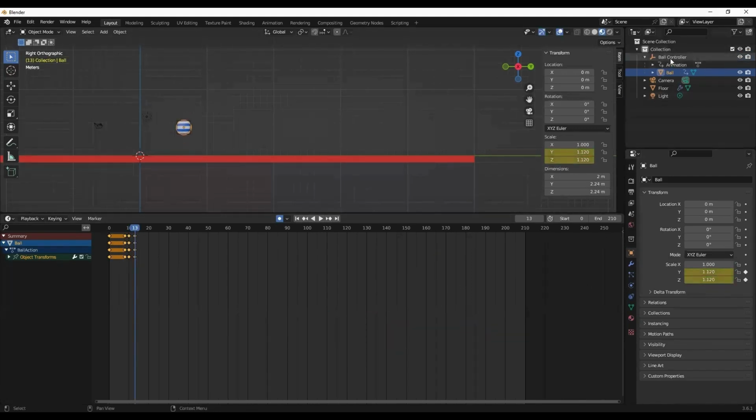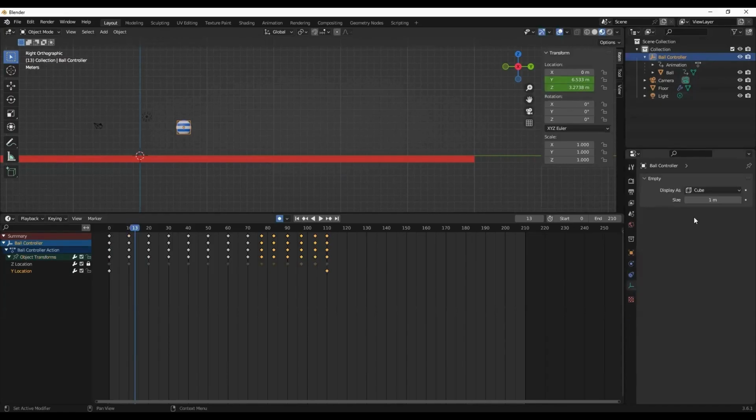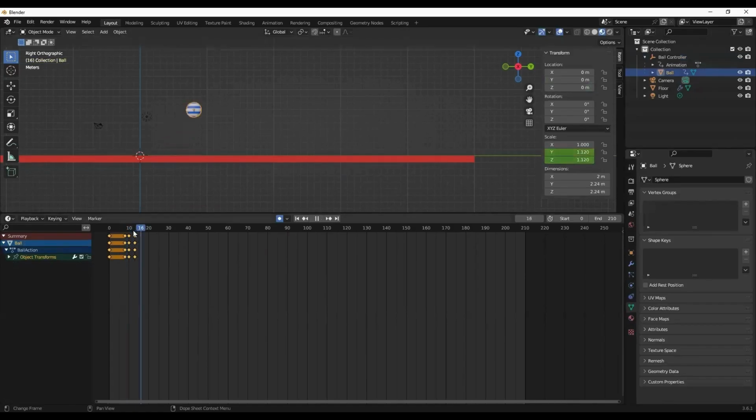If we go to the ball controller, go to this 3 pointed icon, select that, and go to the cube and just put 0 so we can hide our cube. So we can see our ball a bit better. Go back to ball. So let's see how that looks. It's not that much exaggerated, but you can see it squashing. So let's add a bit more.